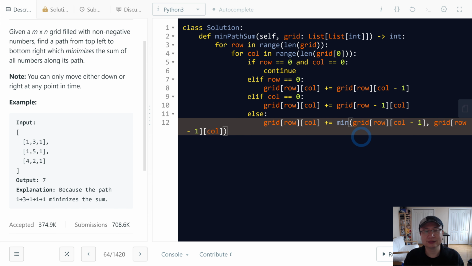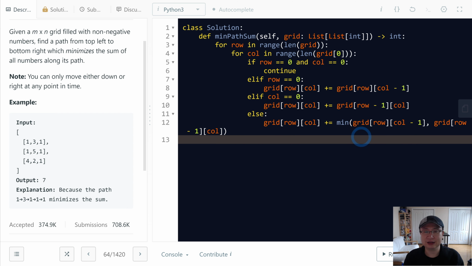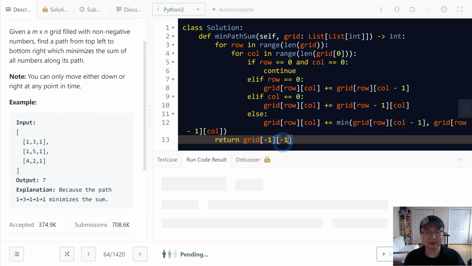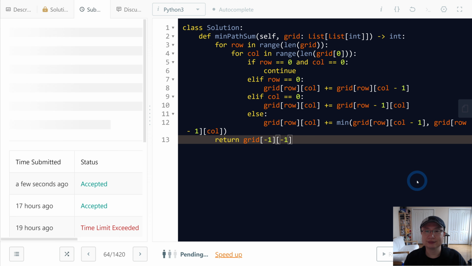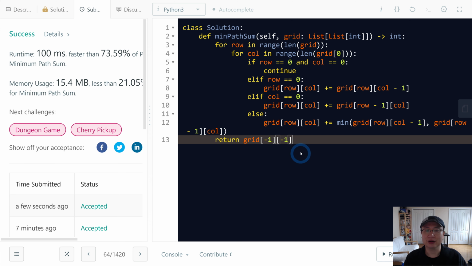And then after finishing the scan, I will return the final value, grid minus 1 comma minus 1. Okay, let's check the code. Okay, looks good. Okay, as I mentioned, it takes linear time with constant space. Thank you.